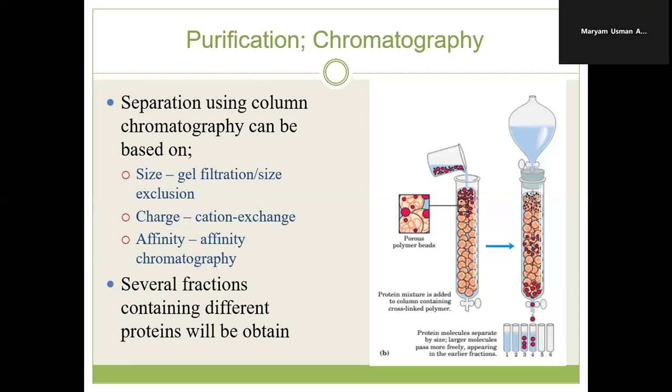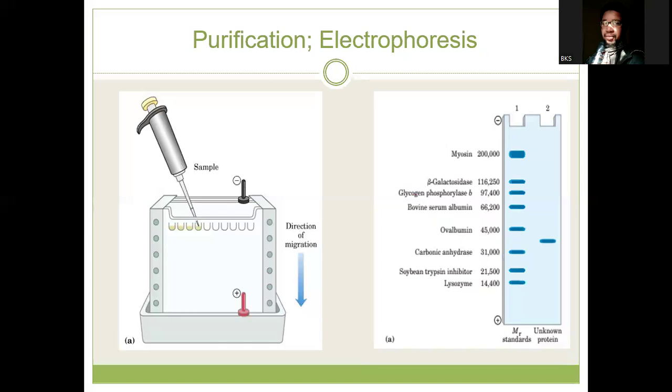You can go for electrophoresis. In electrophoresis, you separate your protein on the basis of charge. So the essence of electrophoresis is more or less a confirmation of the protein you are working with. First of all, is it a mixture of proteins? Is it only your protein that is there? What is the degree of purity of the protein? And you can even determine the isoelectric point and the molecular weight of the protein.